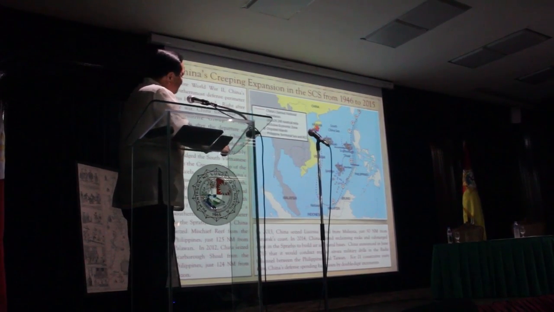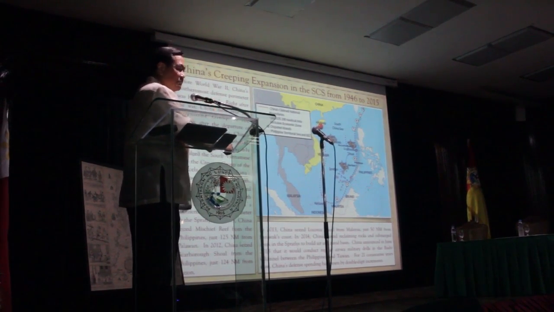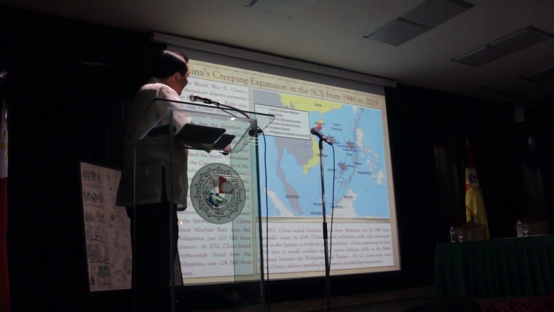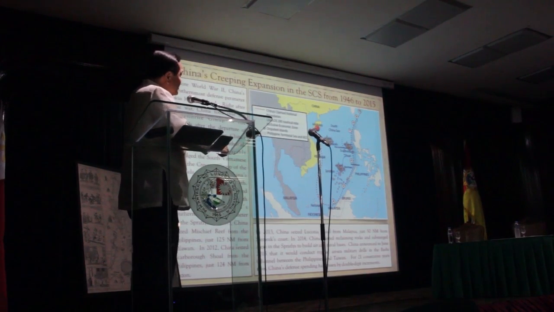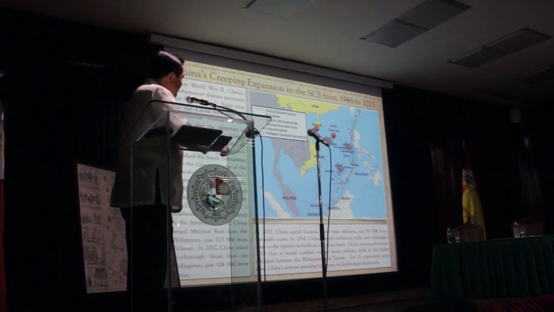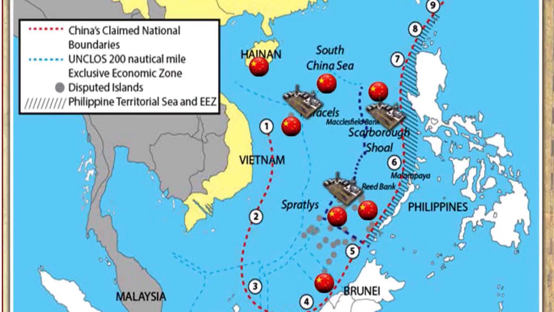Now, what happened since 1946? Before the war, the southernmost territory of China was Hainan. That's it. It had no territory further south of Hainan. After World War II, when the Japanese left the Paracels, China seized the Amphitrite group of the Paracels. So China moved its southernmost defense perimeter further south. In 1974, in the dying days of the Vietnam War, China seized from South Vietnam the present group of the Paracels. So China moved again its southernmost defense perimeter.